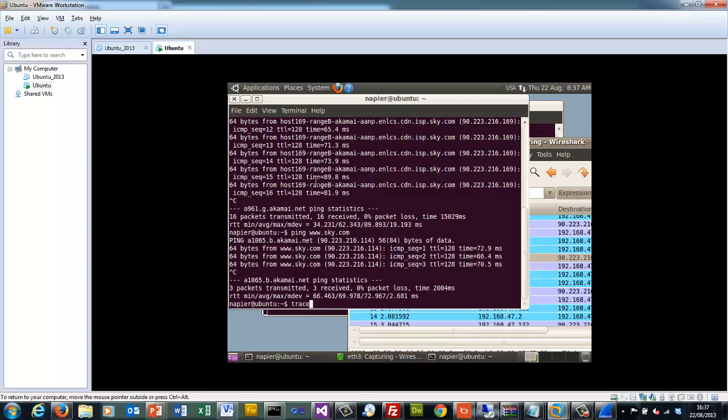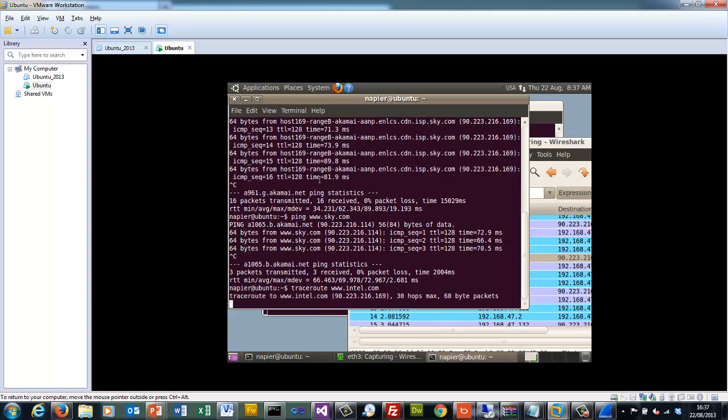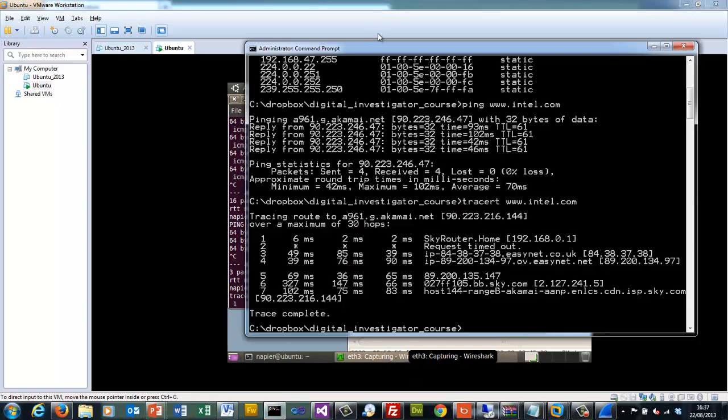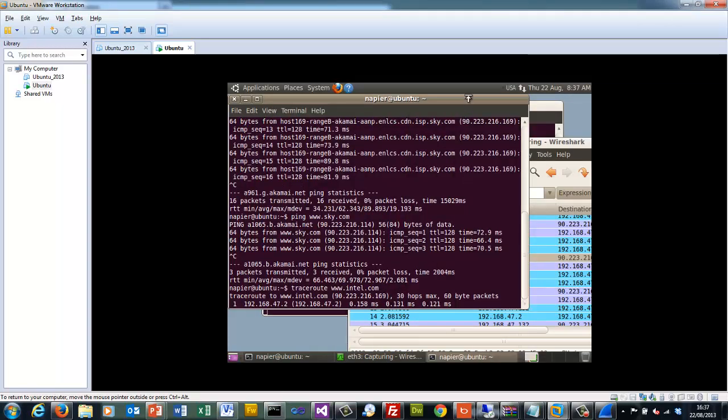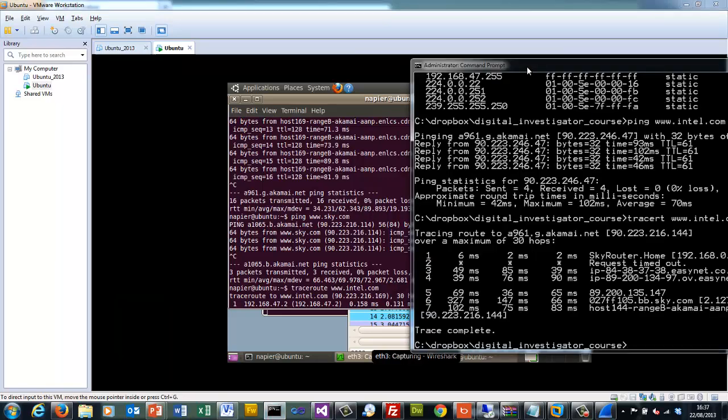So the other tracing tool that we have is traceroute. And we can see this should give us the same reply back as we get from our Windows machine here.